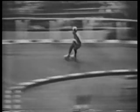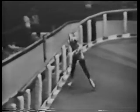The Jam time does not start until a Jammer in the striped helmet breaks to the front. Lots of blocking back there. Bobby Mateer and Barbara O'Leary are the Jammers this time around for the Braves. And there's Dolores Doss, number 51, breaking out in front now and skating for the Ravens. Doss, the Jammer, number 51. No Brave skaters out there yet. The only Jammer out at the present time is Dolores Doss.